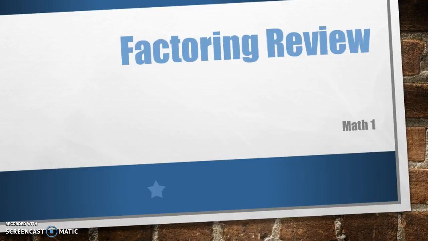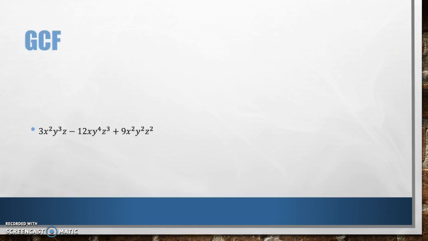Now we're going to take time to go back and look at all the different ways that we've factored so far in our class. So if we think way back to the beginning, we started with GCF factoring. Remember, that stands for greatest common factor, and you should always look for a GCF, no matter what type of factoring that we're doing, because sometimes if you take out a GCF, it's going to change the way that we factor that parabola or quadratic or expression or whatever, and sometimes it'll make it a lot easier. So always look for your GCF first.